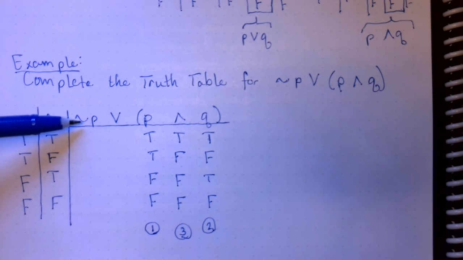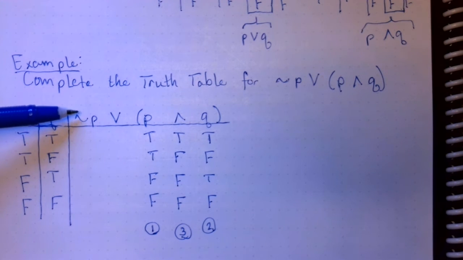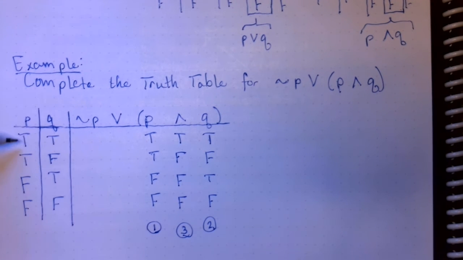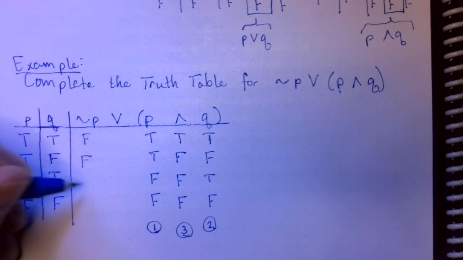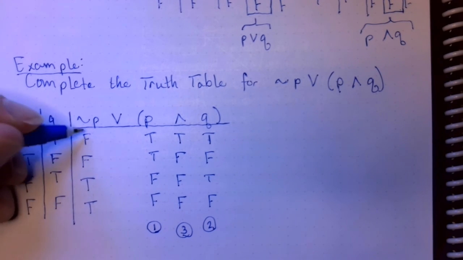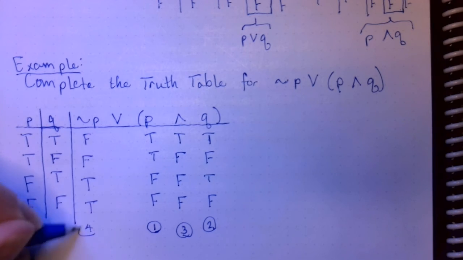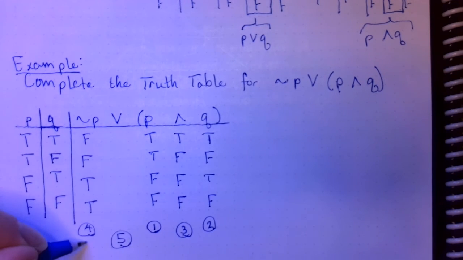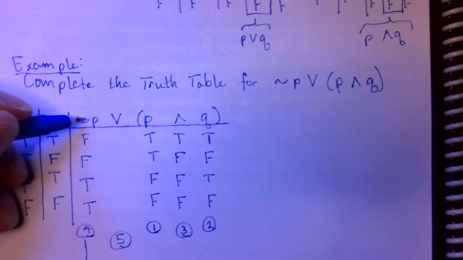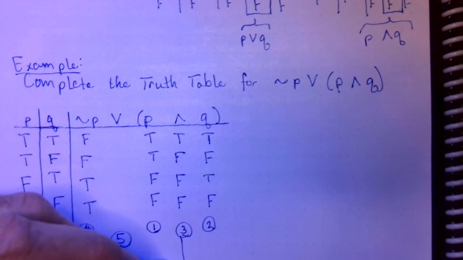Now, the negation only applies to P right here. All right. So in this column, I'm going to fill out not P. Now, to do that, I need to look at this column, which is telling me the truth values of the statement P. So if P is true, then not P is false. If P is false, then not P is true. So that's what I filled out fourth. And now the last thing that I'm going to do is this column. And the way that I'm going to fill that out is by looking at the column I just filled out here and the column I just did before it.